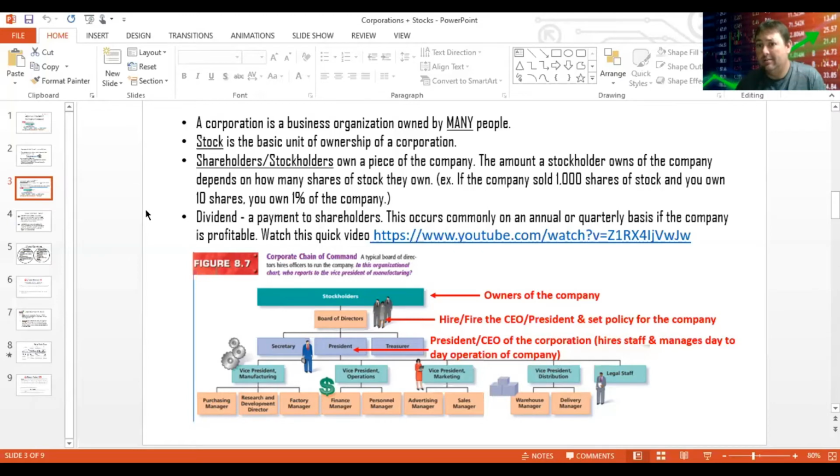You guys that did the foldable for me, remember this is one of the disadvantages of a corporation: double taxation. At the end of the year, the company itself has to file income tax. It's taxed by the government based off their revenue and their income. And then the dividend that's sent to the stockholder, that's also taxed. So the government's actually double dipping in the company's profits. That's going to be a major disadvantage of this corporation.